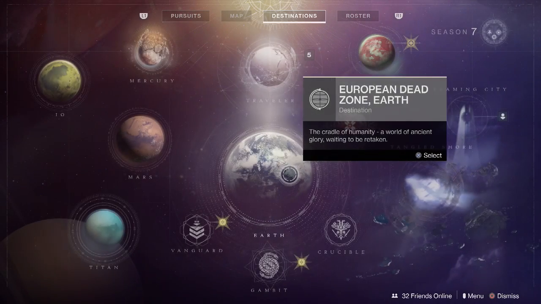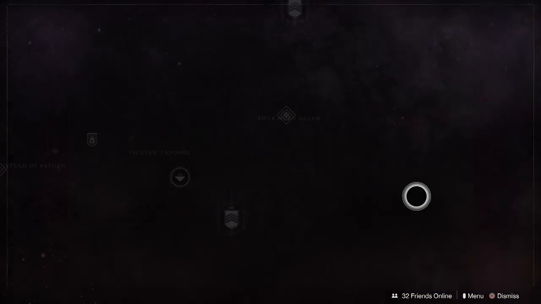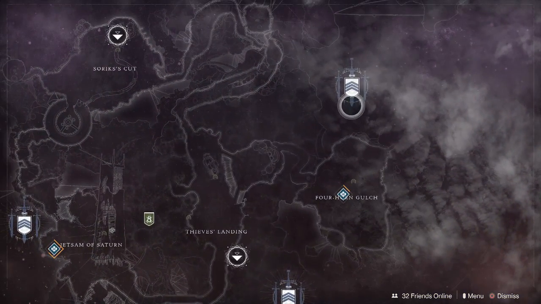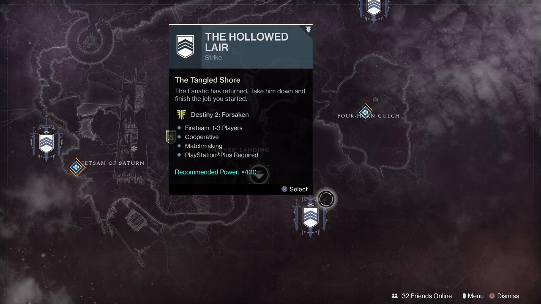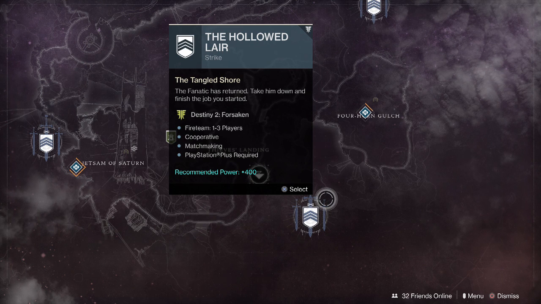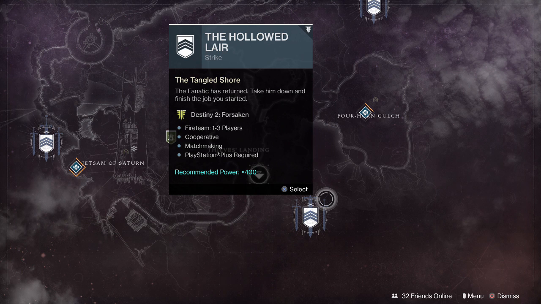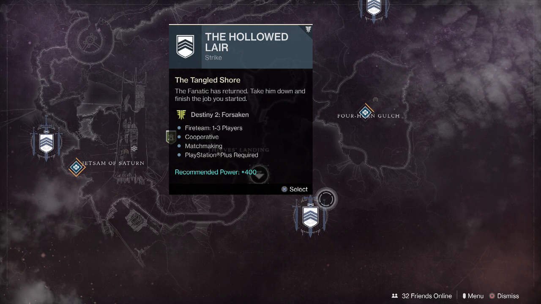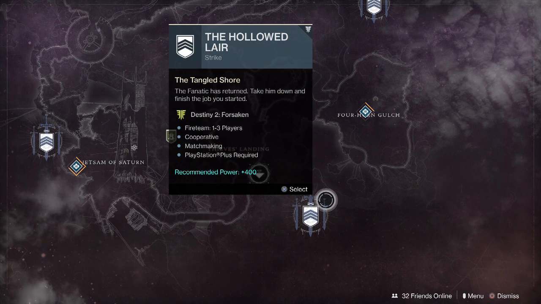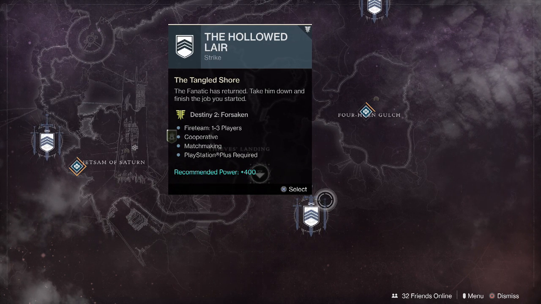That is the strike that's over here in the Tangled Shore. Wait until that came up, and you could go in and get that done pretty easily. At the very end, you have so many enemies coming out. You and a fire team could easily farm that section and get a ton of grenade launcher kills right away. The problem is you're going to have to die before you kill the boss to reset it, and that's going to hurt your progress. So for that reason, I can't fully recommend doing the Hollowed Lair strike.